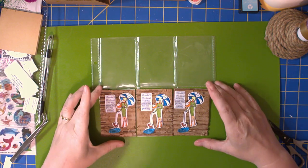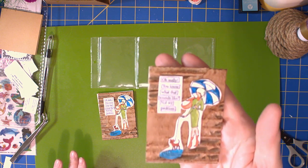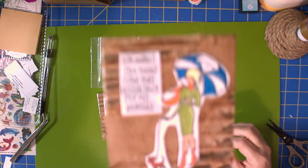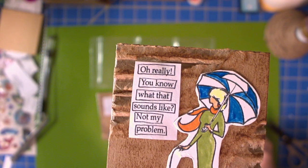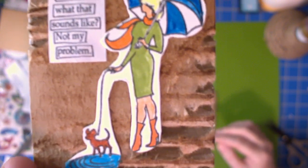I have finished with these little women walking the dog. I colored them, and then I added, let's see if we can get it to focus. Oh, really? You know what? That sounds like not my problem. She is just enjoying her day. Even though it's raining, she is out walking her dog and looking fabulous.